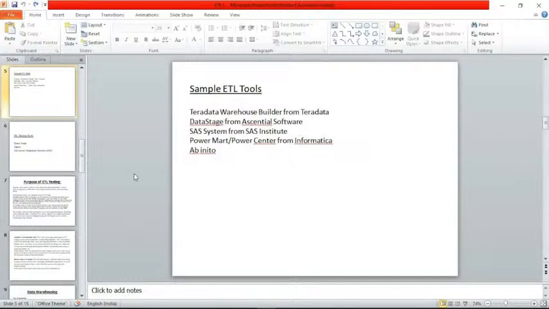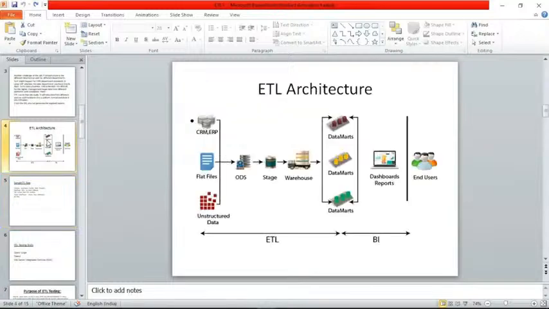You also have to install some database, any database you want, and you have to connect that database to Informatica. Also, let me go back to the architecture. Let's suppose this is your Oracle database. So the Oracle database will get connected, and here your Informatica stands in between, where you are performing transformation. That transformation will happen through Informatica. So these databases need to be connected to Informatica. This flat files data should get connected to Informatica. This ERP data should be connected to Informatica.